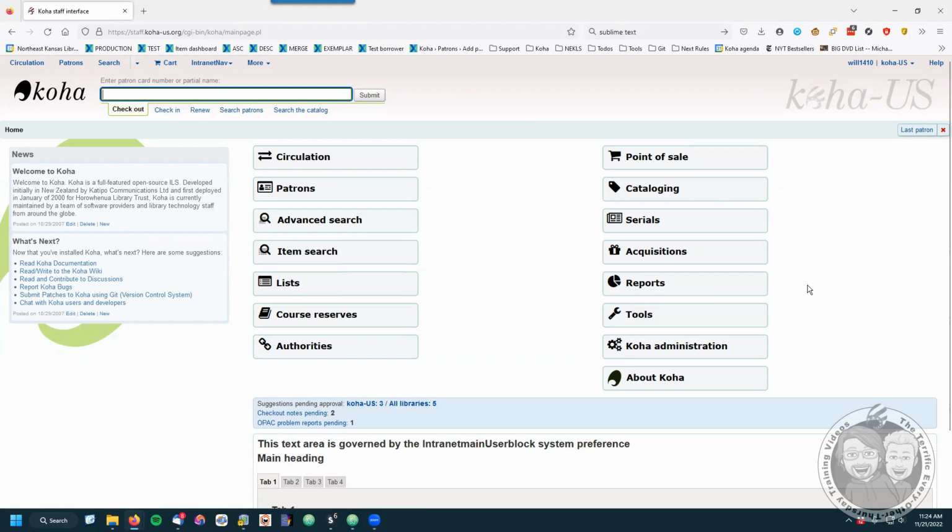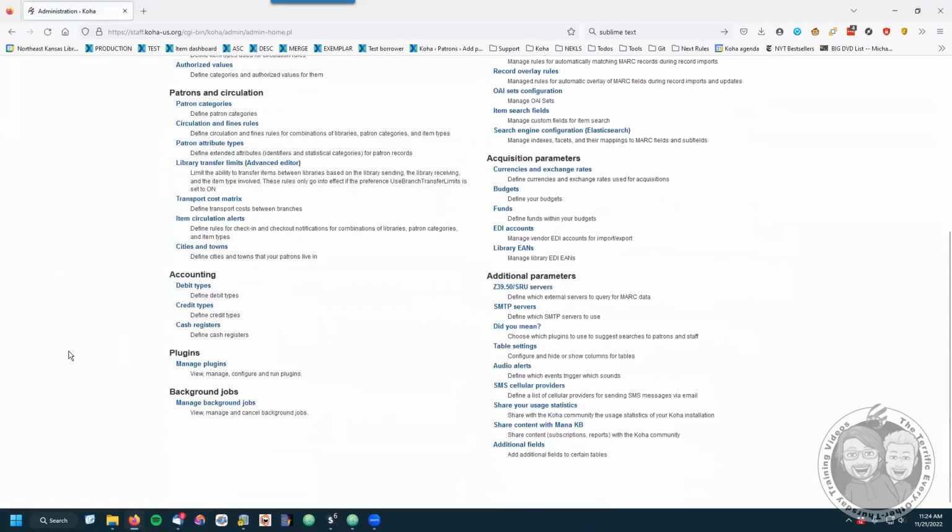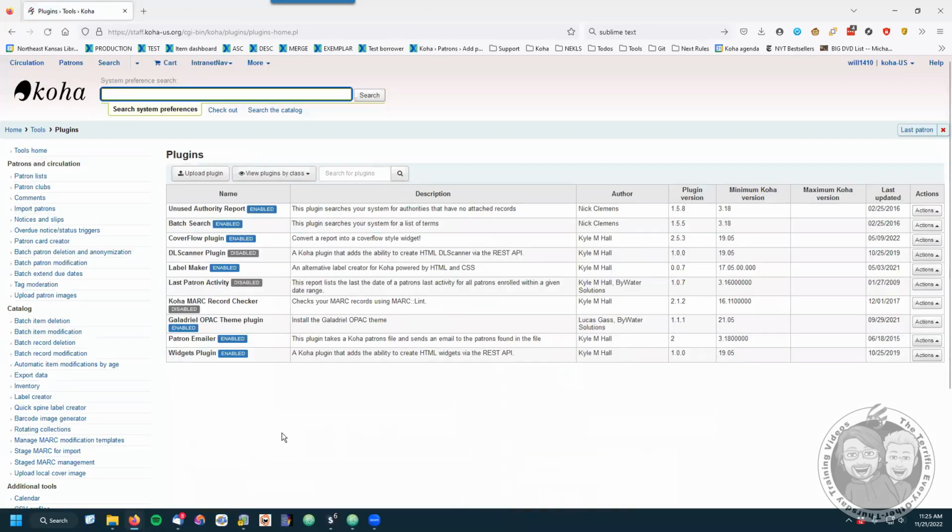Yeah. The Batch Permissions Modifier plugin simplifies so much of this. So what I'm going to do is go to Koha Admin or Tools. I'll just do this through the admin interface. And then I'm going to scroll down, and on the left here, there's an administrative function called Manage Plugins. And on our site, we've got a whole bunch of plugins installed.